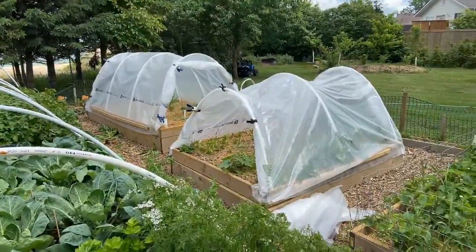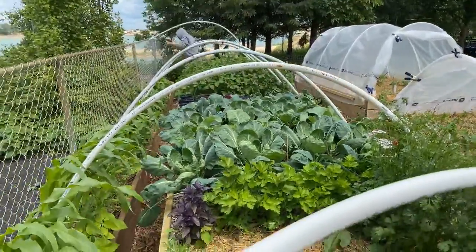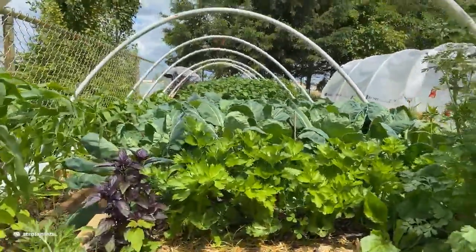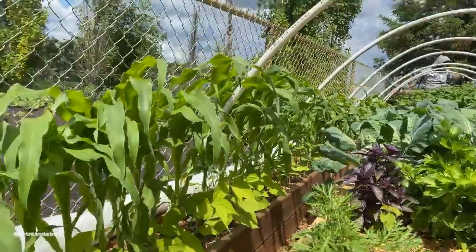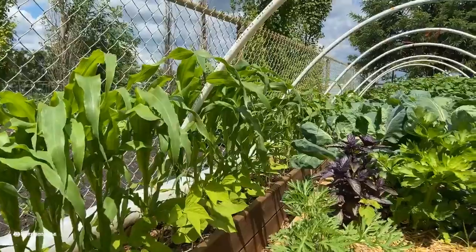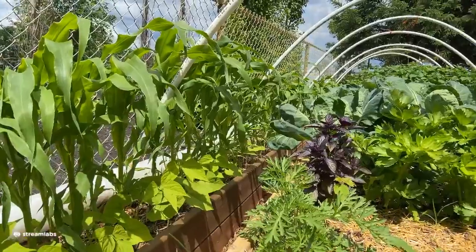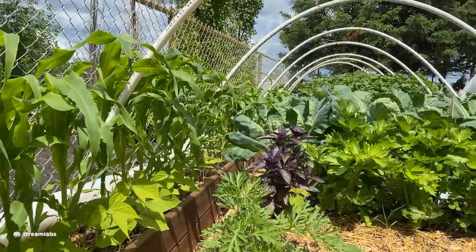And these ones we didn't cover right away, so they're about the same as my neighbor's garden, and this garden is probably a month ahead of both gardens. So by covering up your garden early May, you can get planting and get growing. Like you see my corn here, my corn's already almost 2 feet high in some spots, and that matches with people's corn in the South States. So I really improved our growing season, and I'll be harvesting my corn a lot sooner than most Canadians.